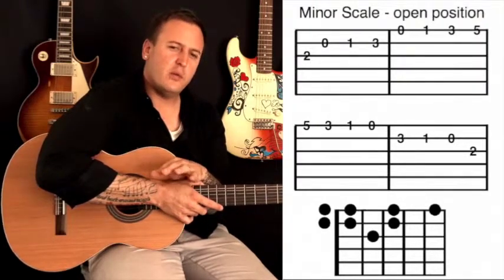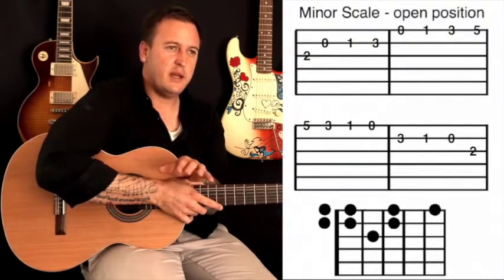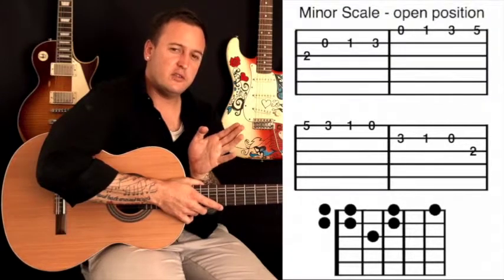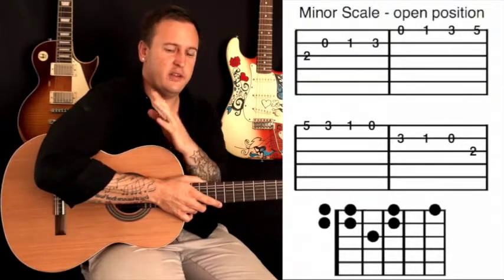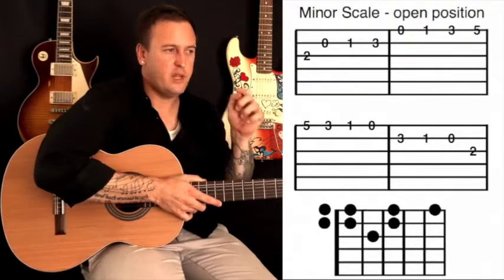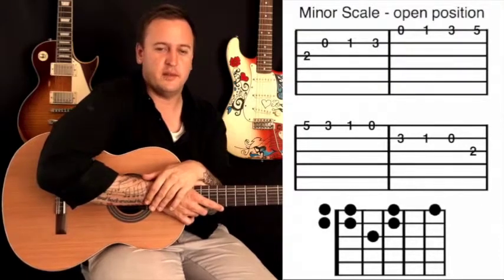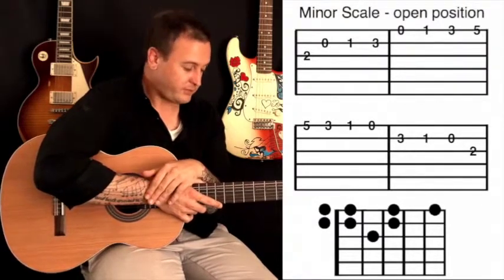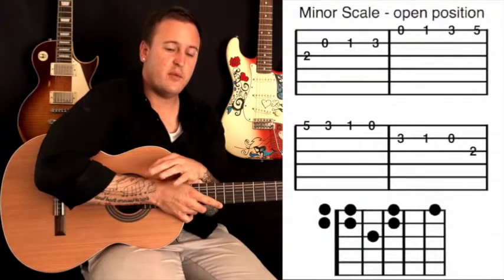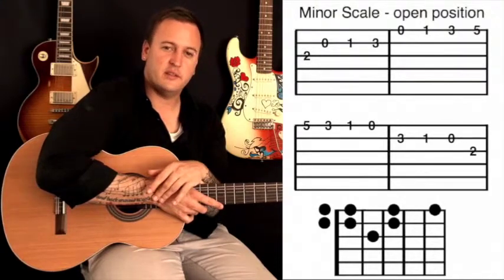For now, all we want to do is learn a shape and a scale. It's going to go from a low note to a high note, and then from a high note back down to a low note. So you're playing certain notes within an octave. Octave is also something we'll deal with later. For now, we're going to be playing a tab, and it's going to show us where to put our fingers, and we're going to memorize that with time. So give it a couple of weeks, you'll have memorized this.